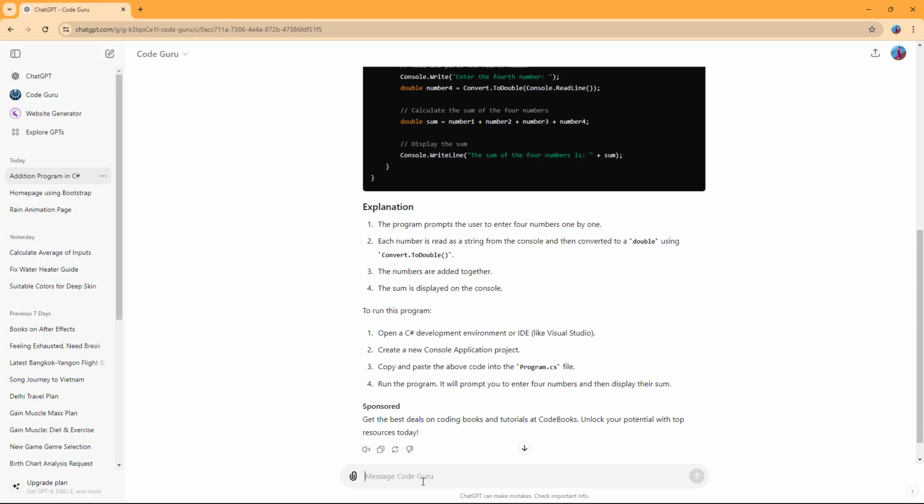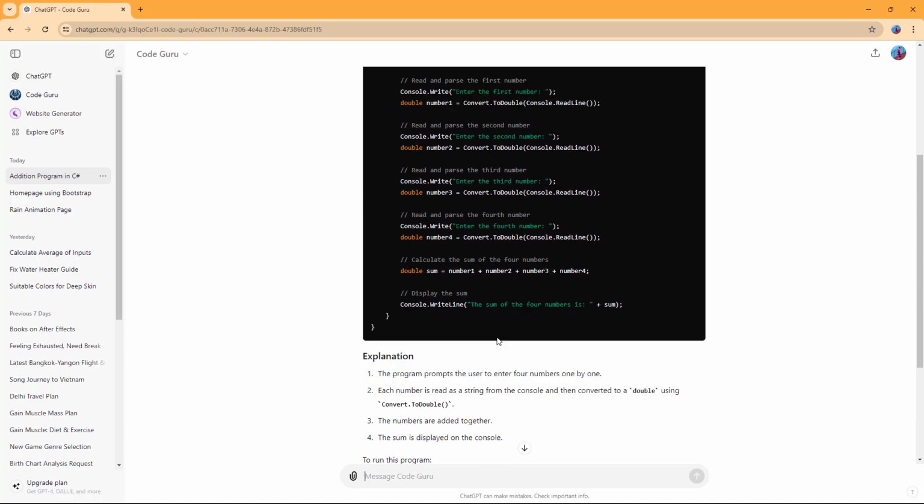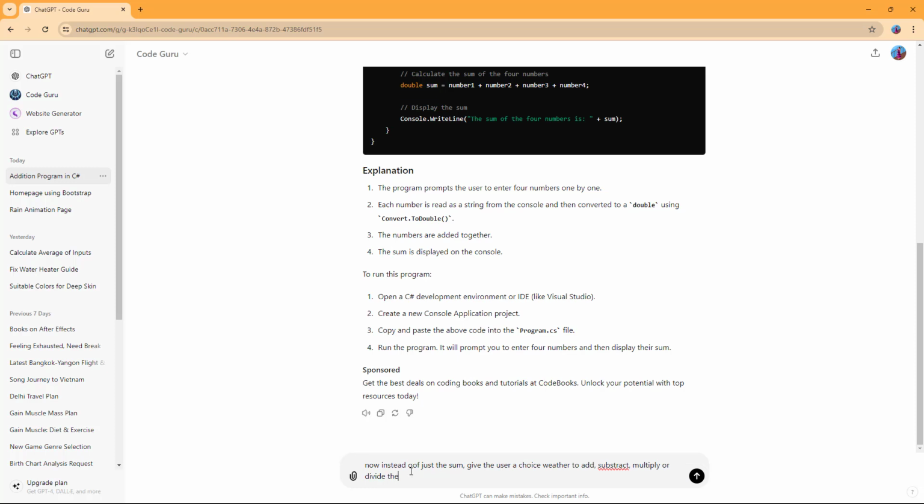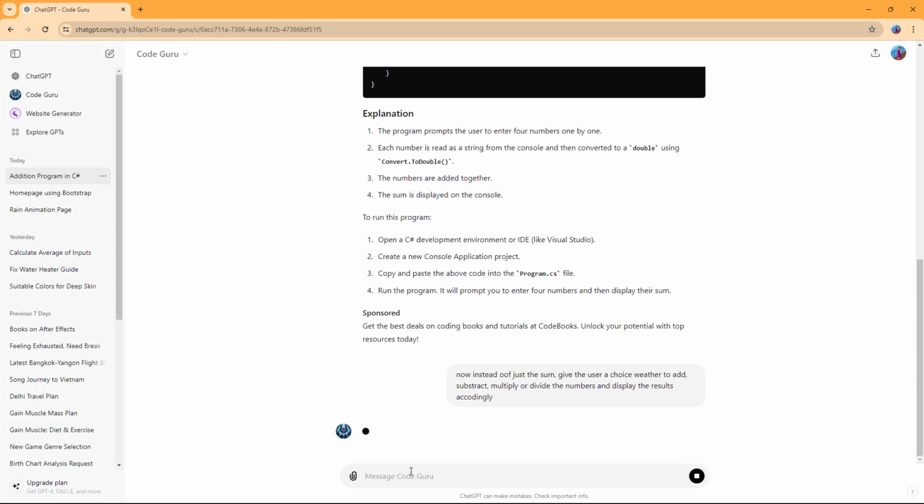Now, let's say for example, instead of just the sum, give the user a choice whether to add, subtract, multiply, or divide the numbers right here, and display the results accordingly, just like this.